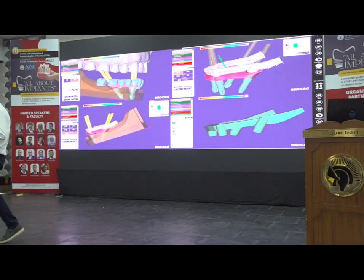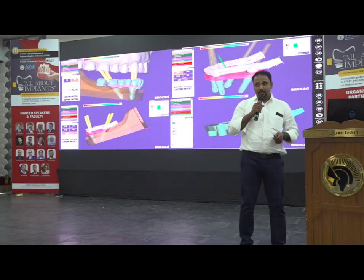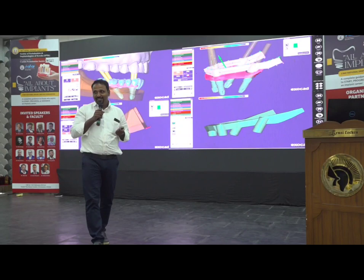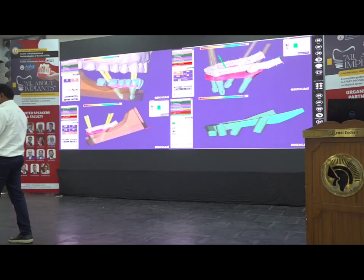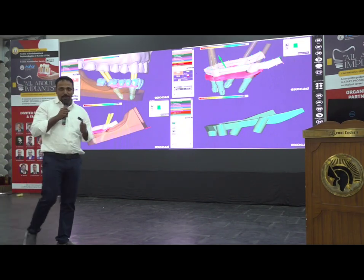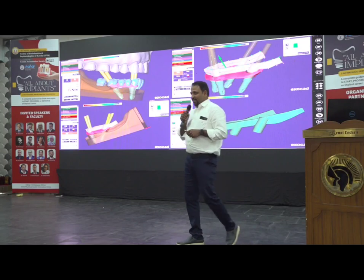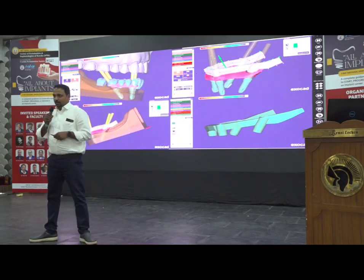This is a supporting aid, but still, if the patient is going for more than 4 implants, definitely the patient will demand a fixed prosthesis. Is it right? Patients will certainly demand it; they want a fixed tooth placed. So we have to make sure that the solution we give is in a good manner.